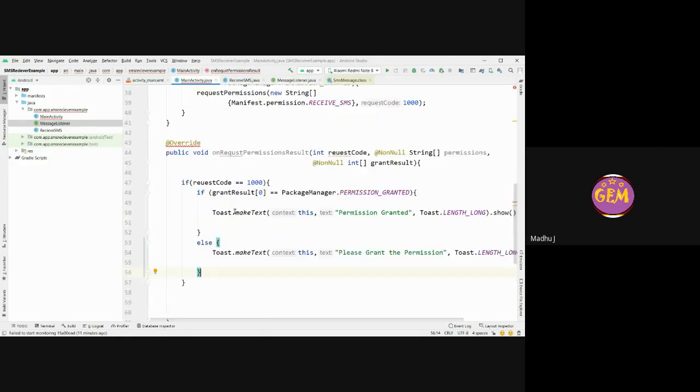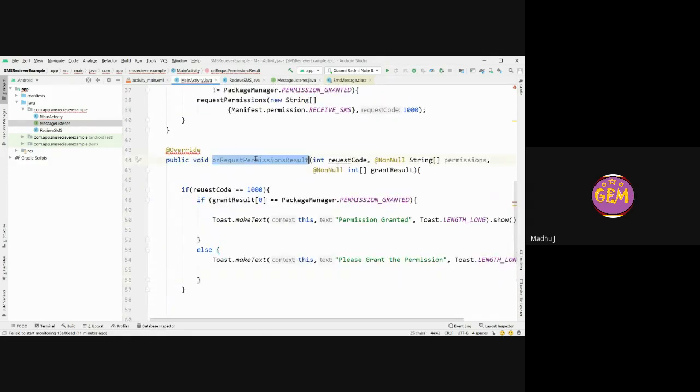So this we handled when on permission result, if the code is 1000, if they are going to grant, it is successful. The second condition we are checking is the package manager grant permission.